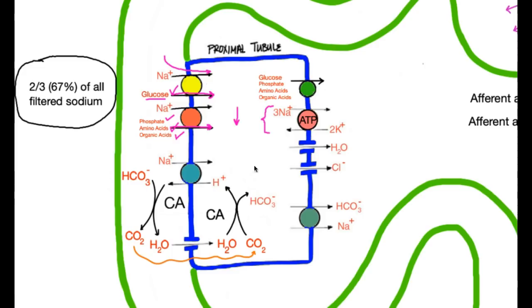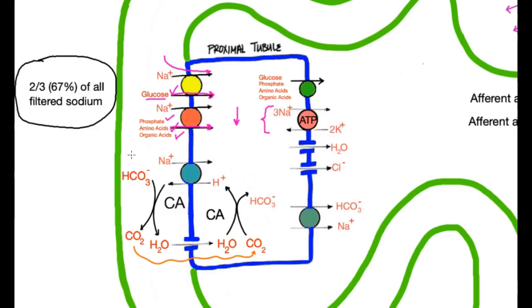And then it's also worth noting that there are water channels on the basolateral side and chloride channels, so that as you reabsorb sodium, water will follow and chloride will follow as well. And so essentially, the net effect here is that you're reabsorbing lots of sodium and solute along with water, and then chloride will follow. Next, there's another really important thing that the proximal tubule does.